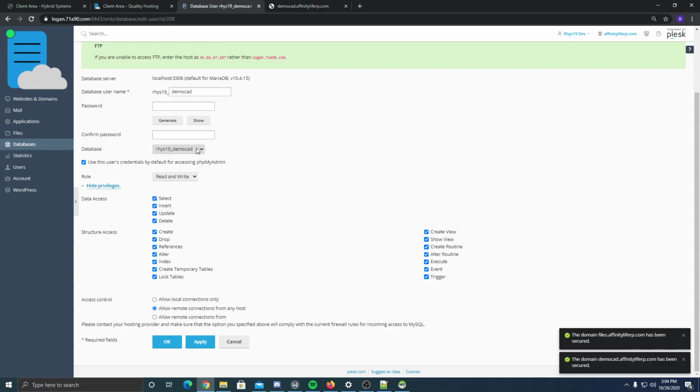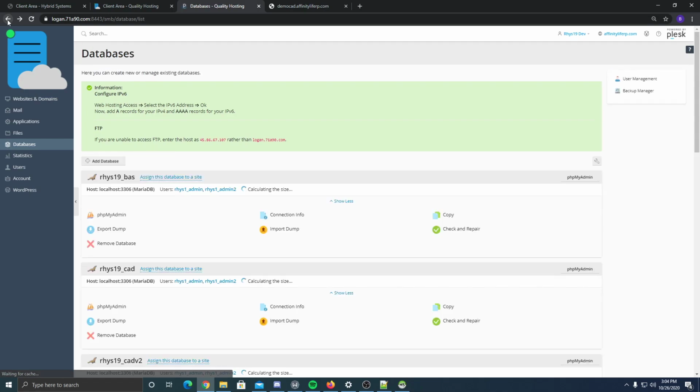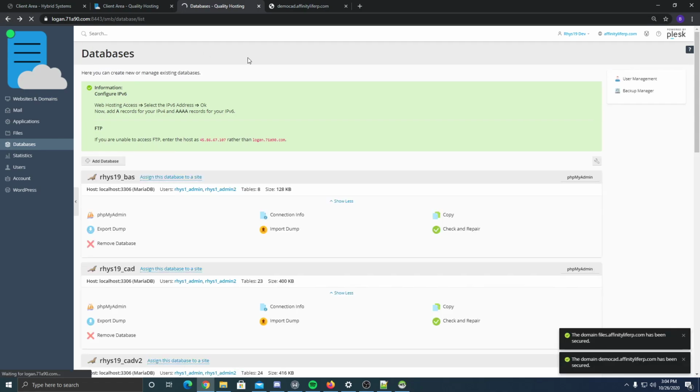And now you'll see database. You want to make sure this is on the database you created, so like democad. If this is right, and it's read and write, and it has all these, you're good. Okay, so we're going to go back. Go back. And then, finally, we are basically ready.